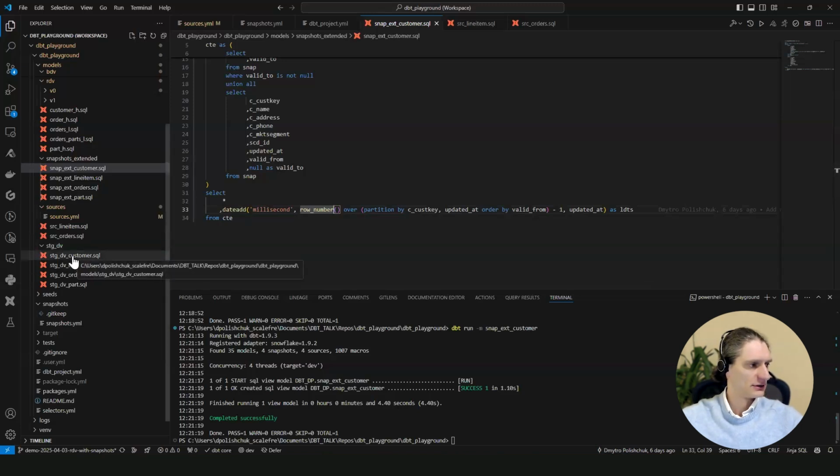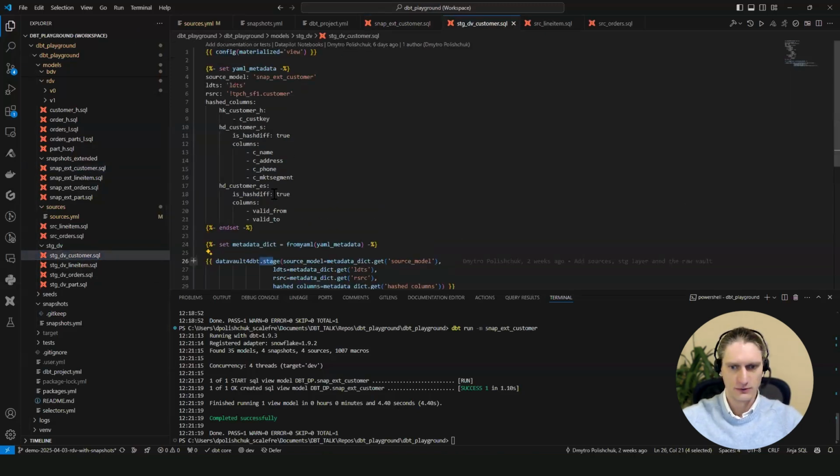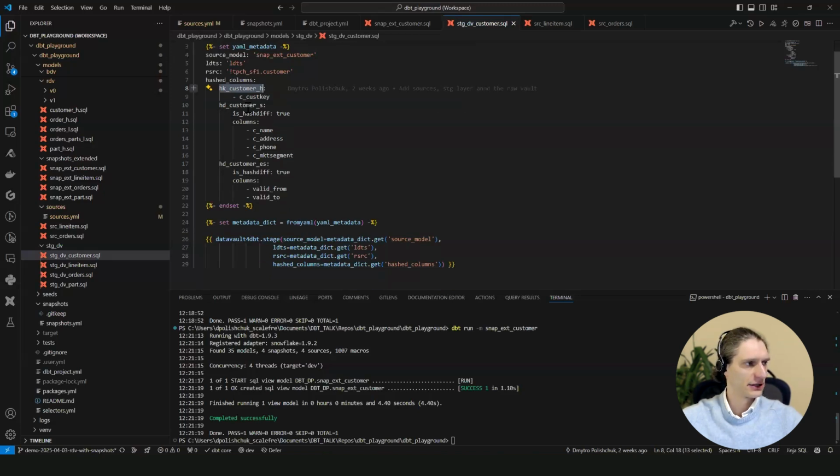And this is our data vault staging view for the customer, where we calculate the hash key for the customer and hash diffs for the customer satellites. So it's the hash diff for the regular satellite, where we store the descriptive attributes like name, address, phone, and marketing segment, and also the effectivity satellite.